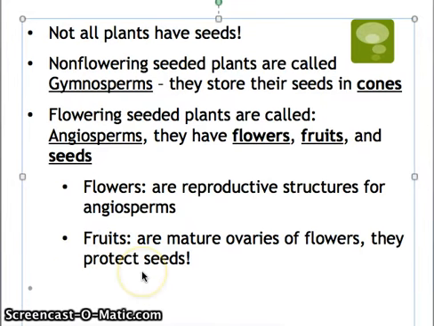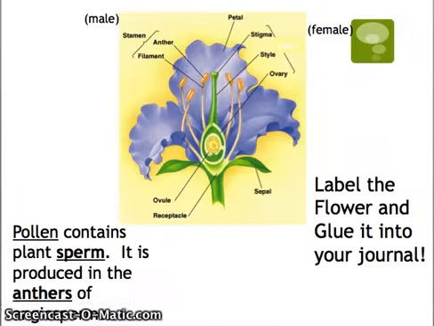Okay, so fruits are very, very important, and yes, whenever you eat any ripened fruit, you are eating the mature ovary of any kind of flowering plant. You're welcome. All right, so for those of you who still continue to question me that plants reproduce sexually, here you go. This is an angiosperm. It's a plant with a flower. Okay, now this plant has both male and female parts to it.